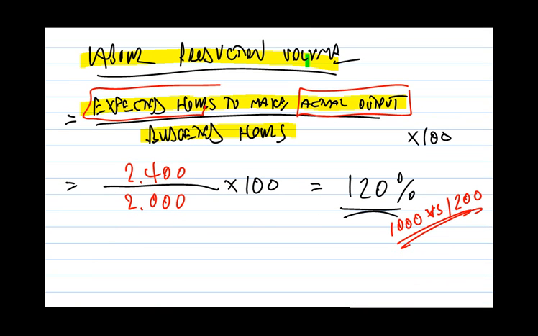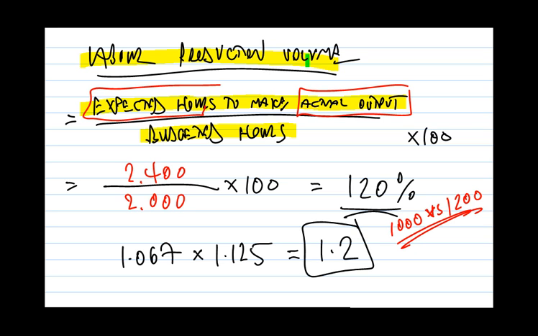And in fact, if you multiply the efficiency variance, and I'm going to decimalise the percentage, so 106.7% is 1.067, times, and again if I decimalise the capacity variance to 1.125, if you multiply them together, you should get 1.2, i.e. the same 120%, the fact that the volume was 20% up because staff have been faster and they've worked longer hours.